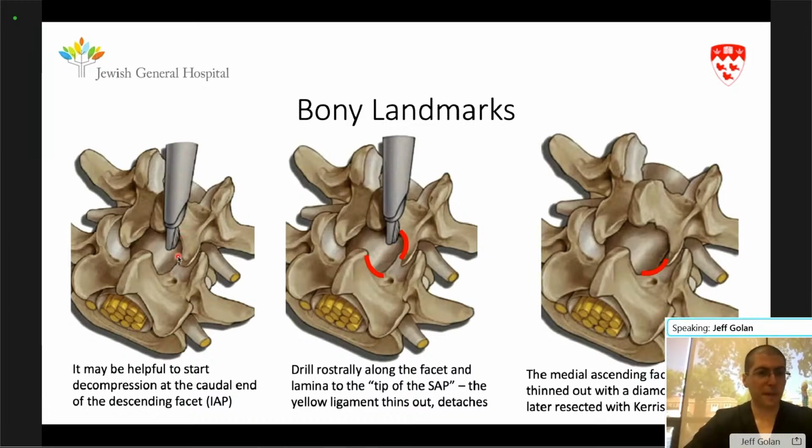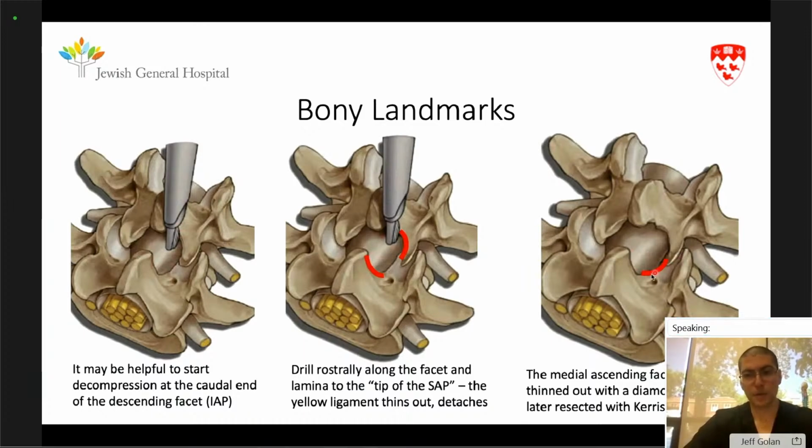If you want to perform a flavectomy, you can also drill the rostral edge of the inferior lamina, right here, as you see in the second image. And this will free up the yellow ligament caudally. The midline raphe can also be dissected if you want to perform a partial laminectomy, in addition to the lateral recess decompression.